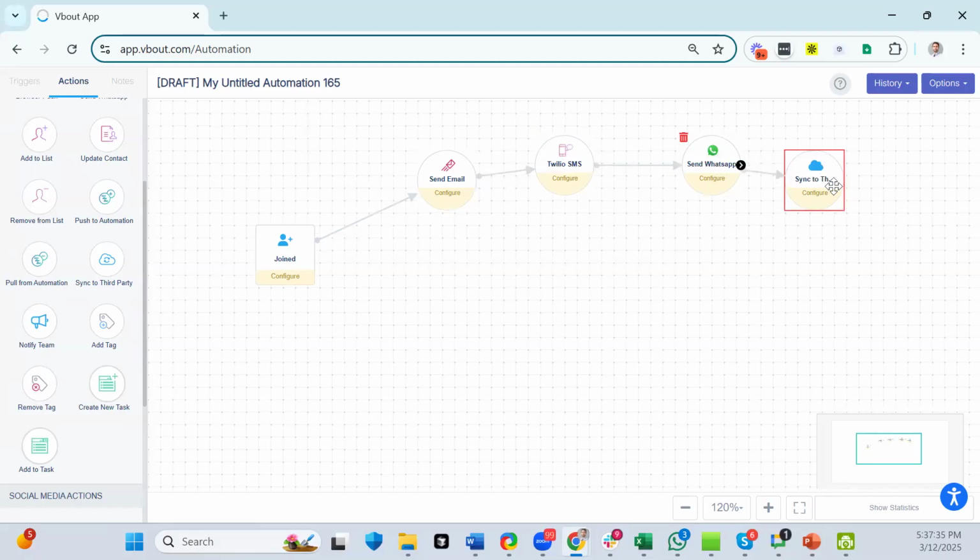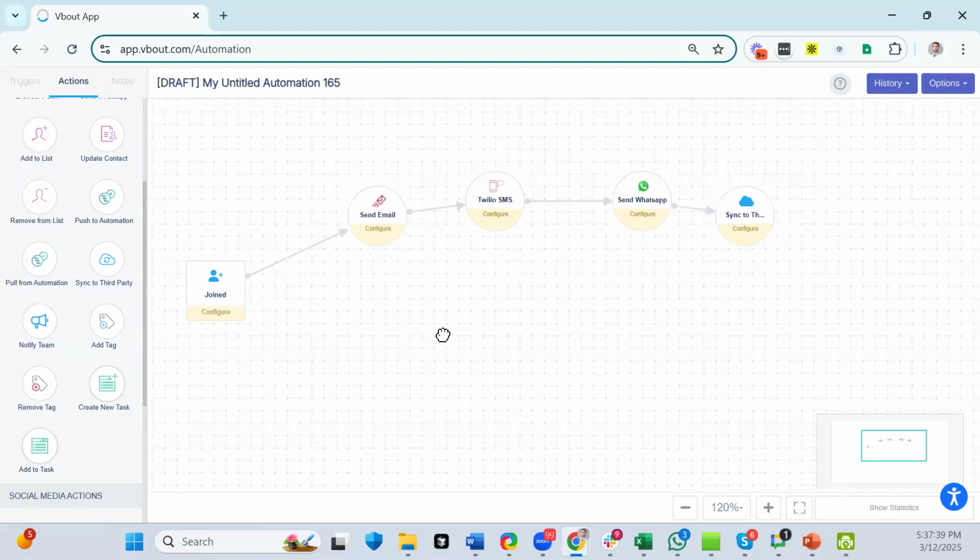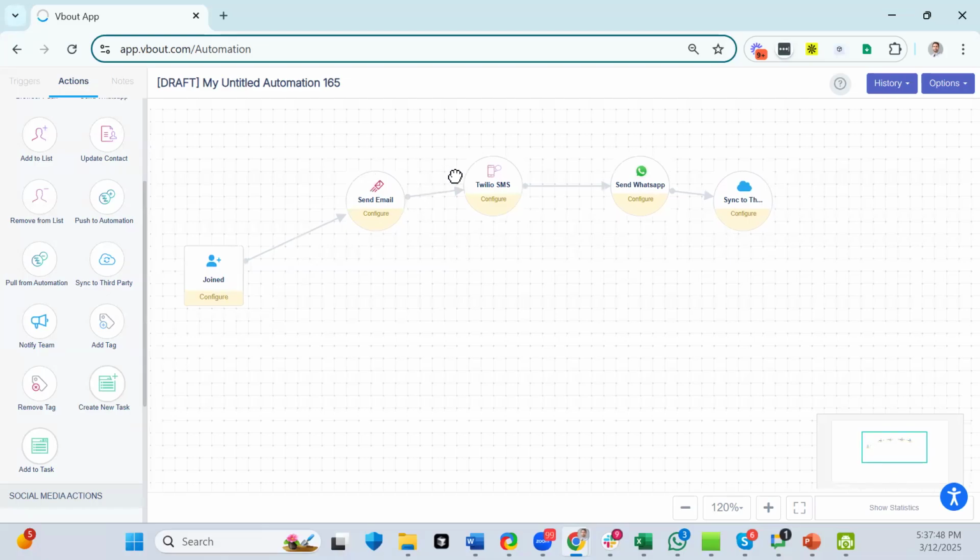Again, similar to any platform you're using, except we might be a bit more flexible on how many things you can link and how many branches you can create. Okay. So this is category one, front facing to the client, but I can also do internal things like adding and removing tags to that lead.